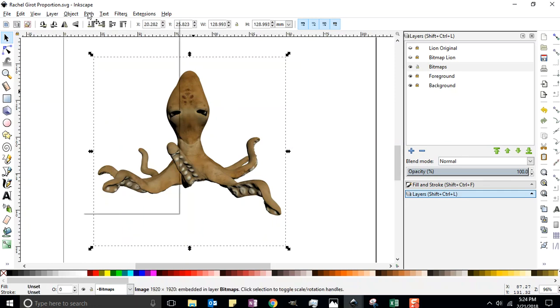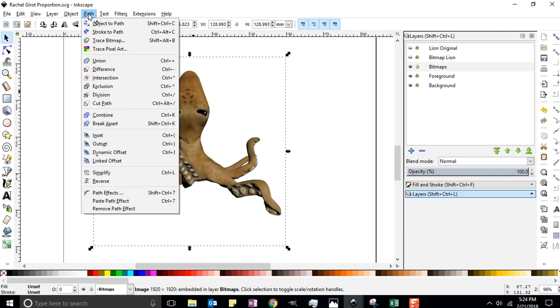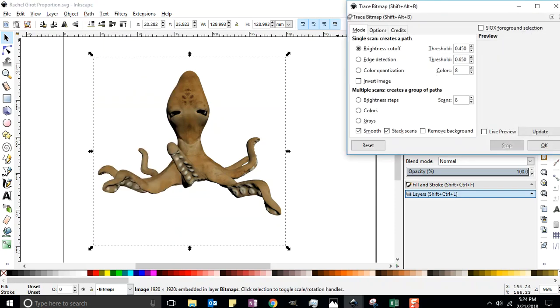Now I can go to path, and I believe it's trace bitmap. Yes, trace bitmap. Now, if you have an image that's just all one color, you can use edge detection, but mine is not all one color, so I'm going to actually use the brightness cutoff. I click update, and that is how it's going to look.